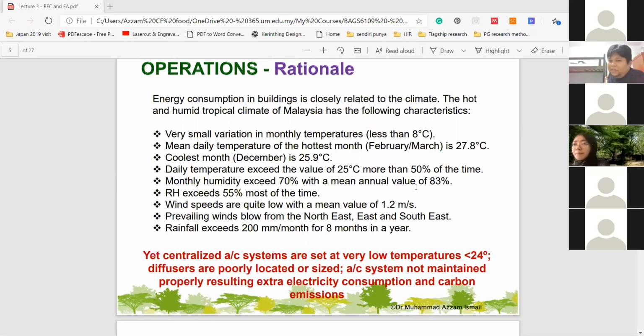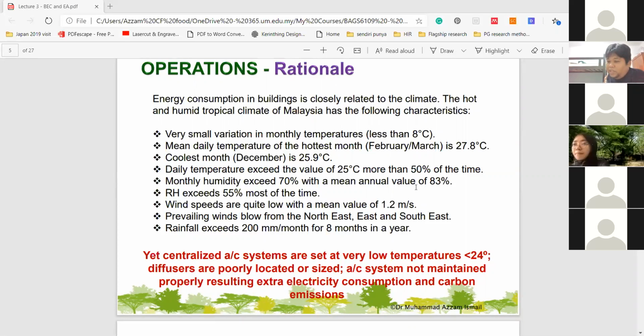So the mean daily temperature over here, the hottest one is about 27.8 degrees only. That's the average, right? Whereas if you go to other countries, the hottest could be a lot lower than this. You go to New Zealand in the middle of summer, the hottest temperature will be 21 degrees, which is really pleasant. You can wear a t-shirt, you can walk around in your jeans and whatnot. But once in a while, you still get some wind chills, so you have to get your jacket ready. But when you go into winter, the temperature will be hovering in the region of -5 or 0 degrees. Really cold all the time.